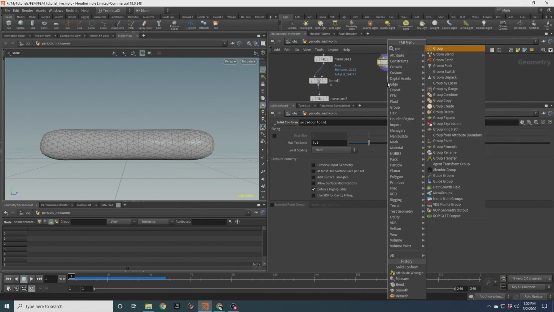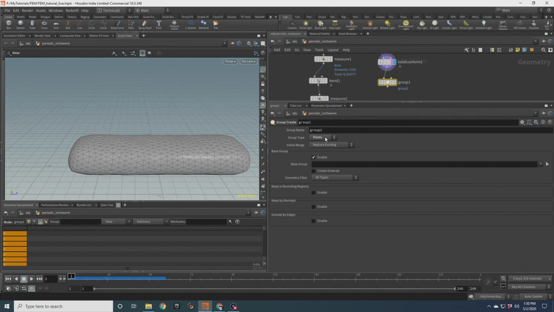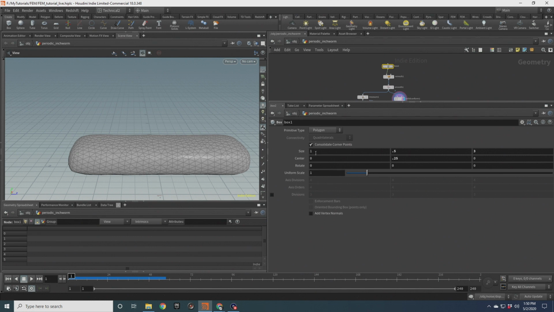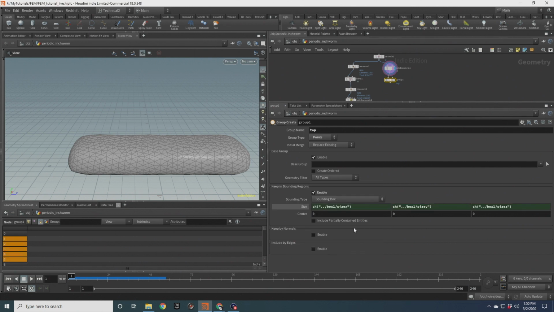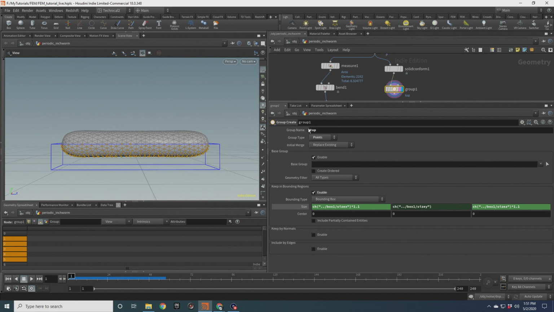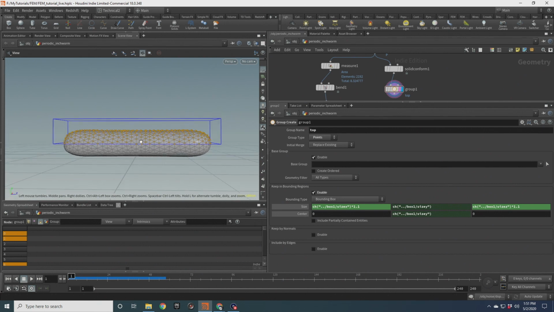Then I'm going to go ahead and create a couple of groups. I want these to be point groups because we're going to be manipulating our fibers on the points. So I'm going to have a top group, and I'll just keep this in bounding regions, and let's make this matched to our original box. So I'm going to grab this size, I'm going to paste those relative references here, and I'm just going to make sure it's expanded a little bit on X and Z. So that gives this box here, but this time we want the top because I said it was the top group. So let's just shift it up, and there we go. We grab basically the top half of the points. And this doesn't have to be too exact, but this should do just fine.